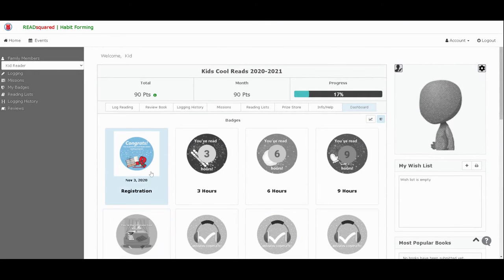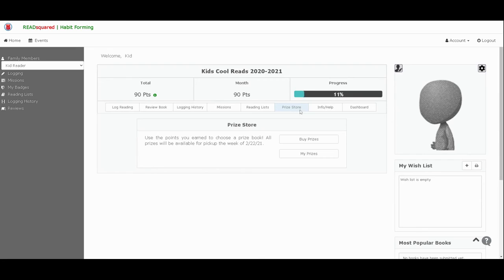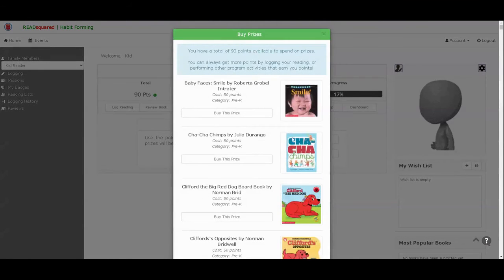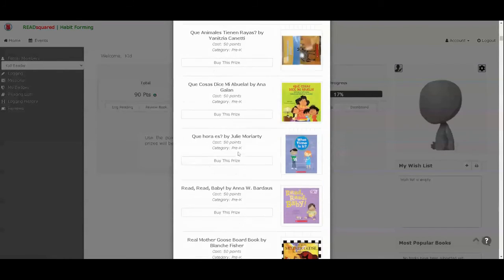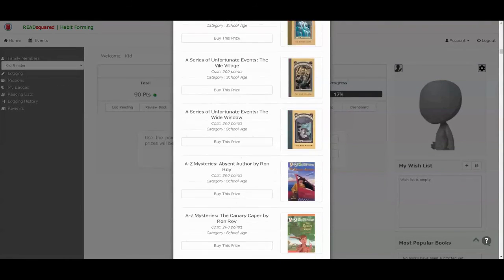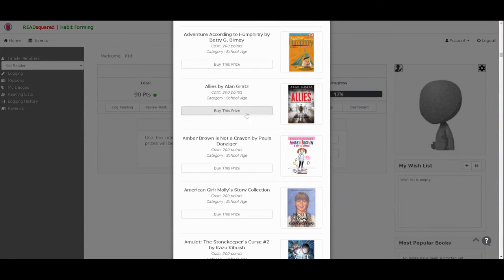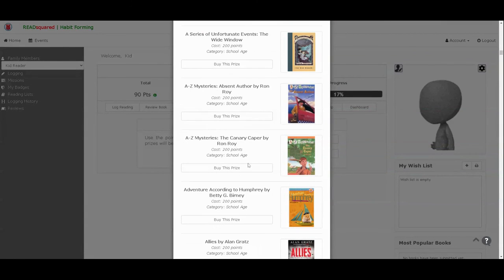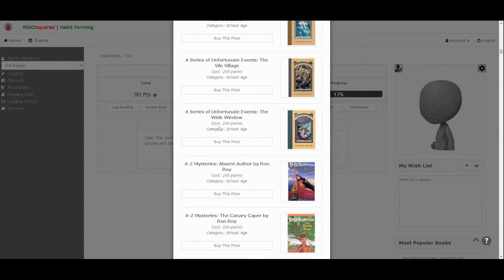and you have earned 90 points because you read for 90 minutes. But see, because that wasn't quite enough to get a badge, this badge for 3 hours is still grayed out. Once you've read for the full 3 hours, you'll get your first badge, and it'll be colorized just like this one. Once again, you can move over to the prize store and take a look at what types of prizes you can get. And it's a lot of the same books, but if you scroll down, there will be books that'll be closer to your child's reading level if they are a little bit older. And a lot of these books are a little bit more expensive, but that correlates with the badges as well.